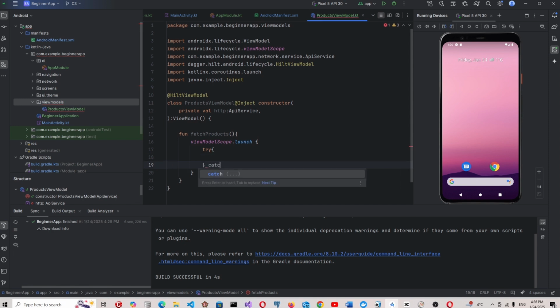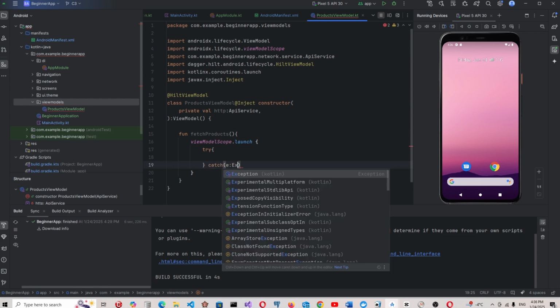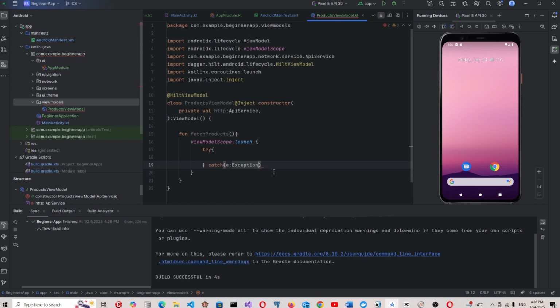Try catch, e goes to exception, into try catch block. And over here we will get some UI state.